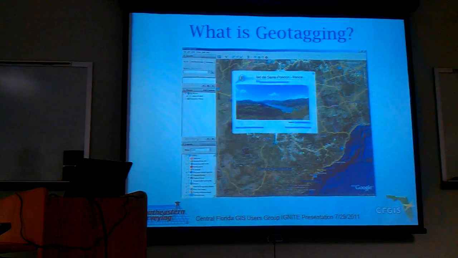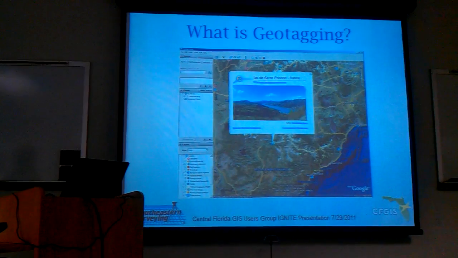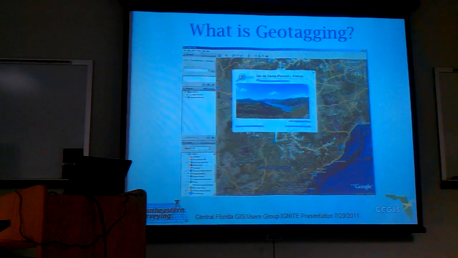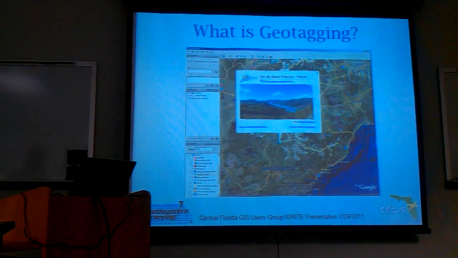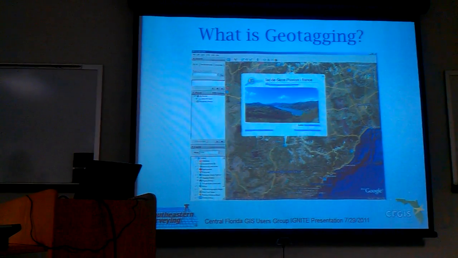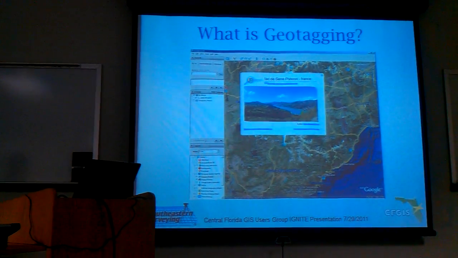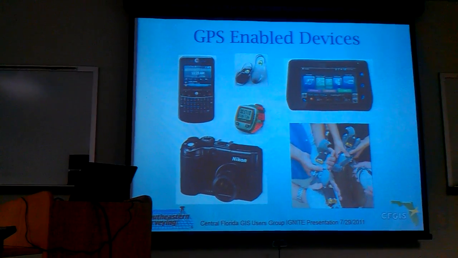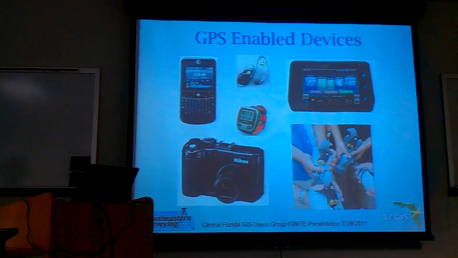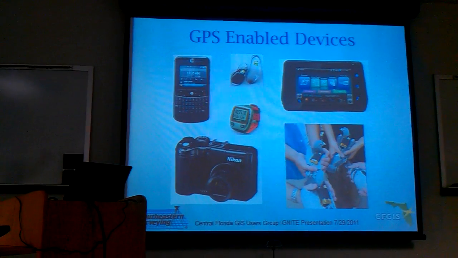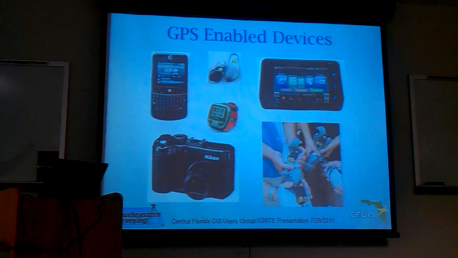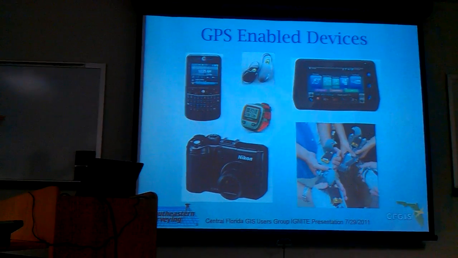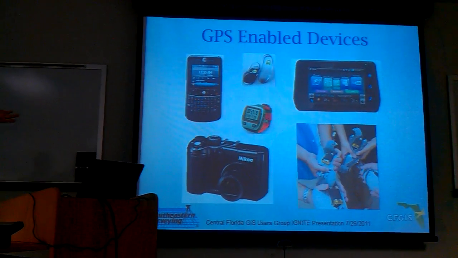The header portion is called the EXIF, or Exchangeable Image Format header. So the positional information rides along with the photo. So it makes it very easy to take the photos and then drop them into Google and other things. So there's a world of GIS-enabled or GPS-enabled devices, and some of them even have cameras. Here we have cell phones, GPS-enabled shoes, watches, tablets, cameras, and in this instance, even homing pigeons.